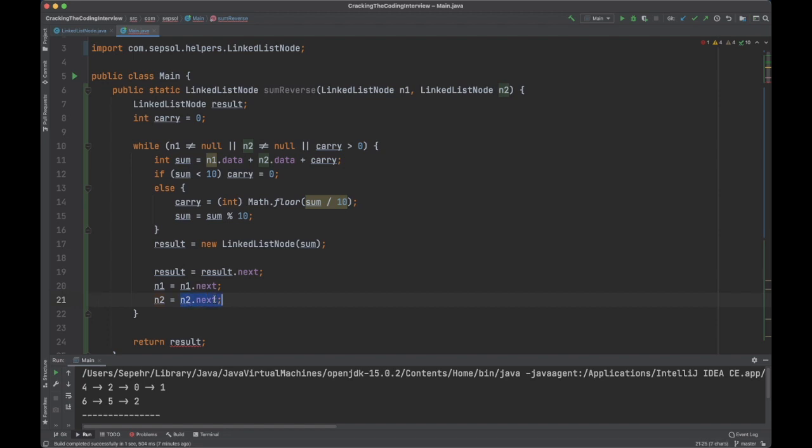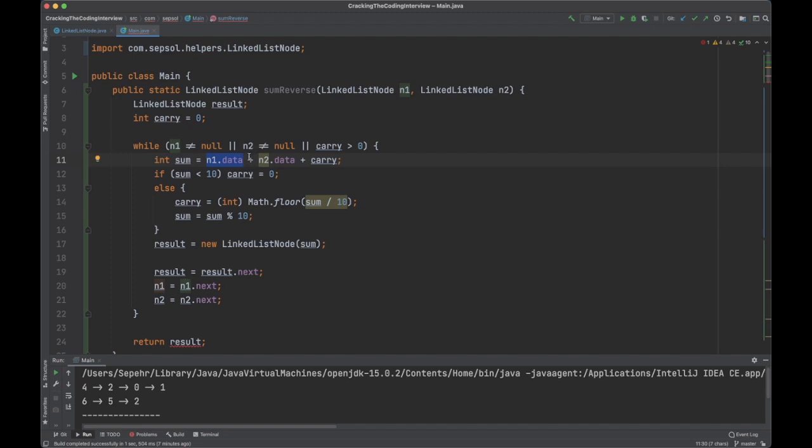So there is no n2.next, right? So this doesn't have any nexts. This can't go to the next node. So we have to do something for this there. And as well we'll have to know when to read the data of a node here in case the node was null.